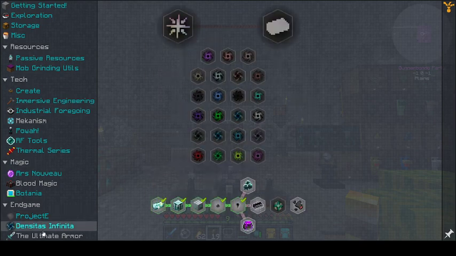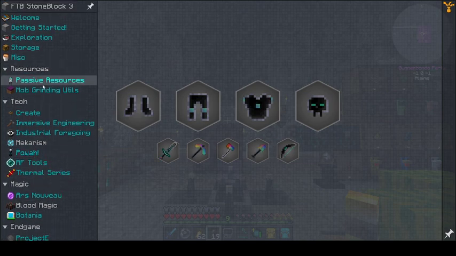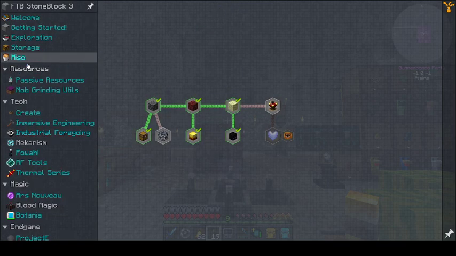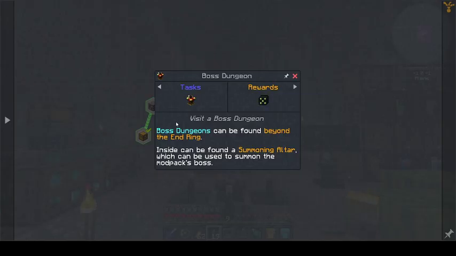It's not this one. It's not this one or this one. Which one was it that actually had it? It was just like, yep, this is what you do. This is how you do it. Right here it is. It's under exploration. So visit a boss dungeon. As soon as we find it, we can go past the end ring, which is what we're going to do today.